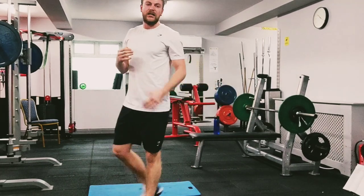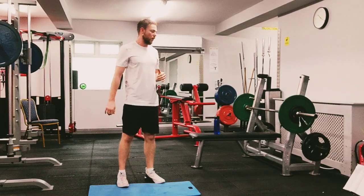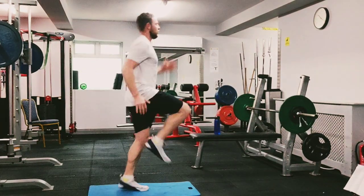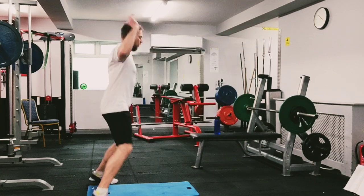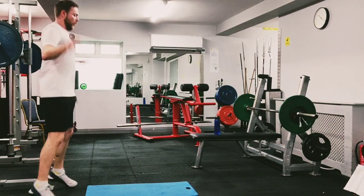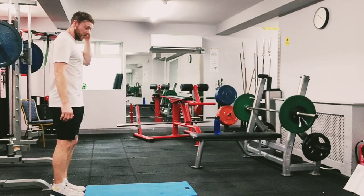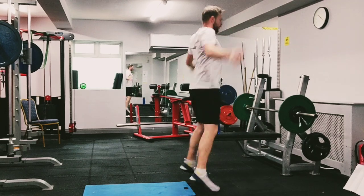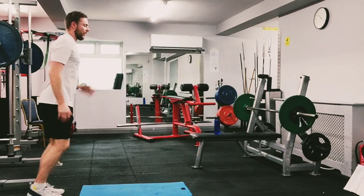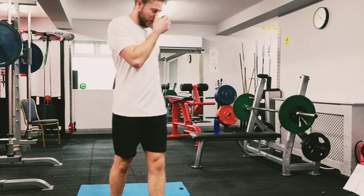One last one and then we take our rest. Get ready — jog to the end of your mat and then three jumping jacks. If it's too difficult moving or you don't have enough space, just on the spot. You can also do lower knees to reduce the impact. We're just going to half break and keep going all the way to the end. Almost there, five seconds, two, one. Well done — two rounds in, last one to go.